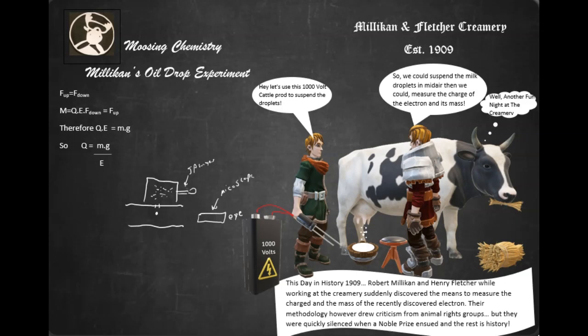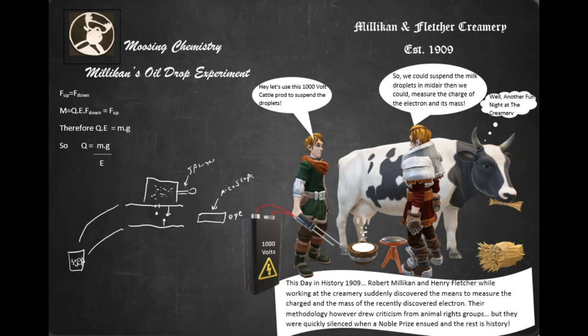But then what they would do is turn on the electrical current. Now, this electrical current was up to thousands of volts. Lots of electricity running through here, right? So what it did was, gravity is pulling down on the droplet while the electrical field is being turned on and off, and it's holding the droplet in place.